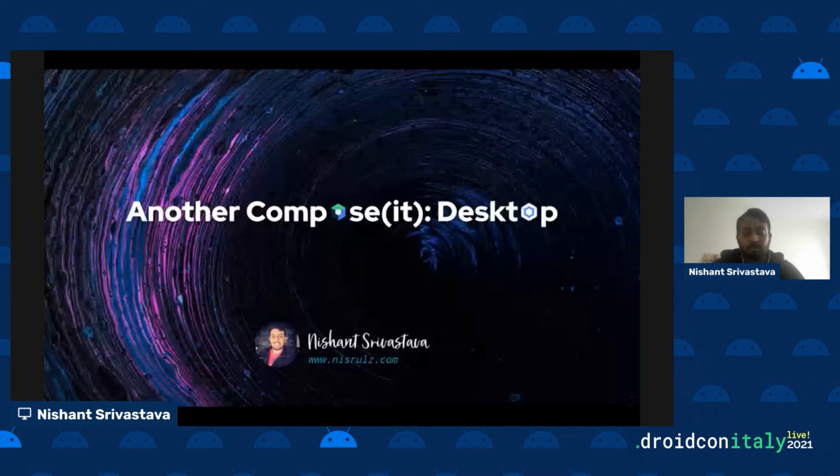And today, what I'm going to be talking about is Compose and how it translates into the desktop world. I want to be very clear about how this talk is going to be structured. This talk is not going to talk about building UIs, but it's actually going to be talking about how you work with desktop and then build UIs on desktop applications, right? So this is where we're going to start.